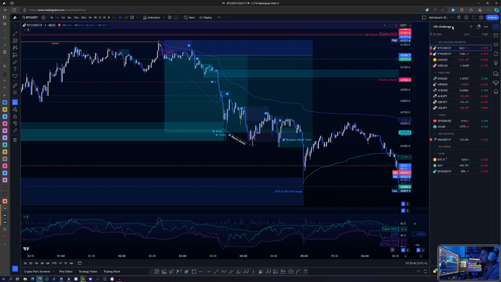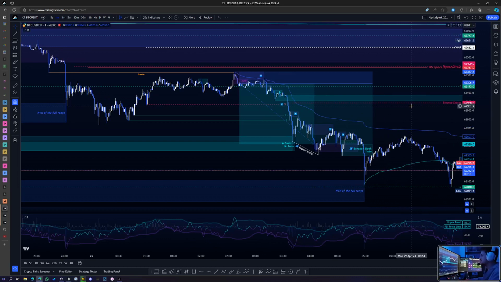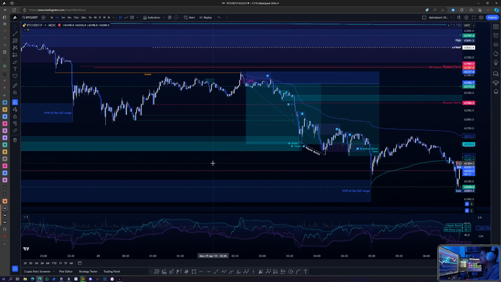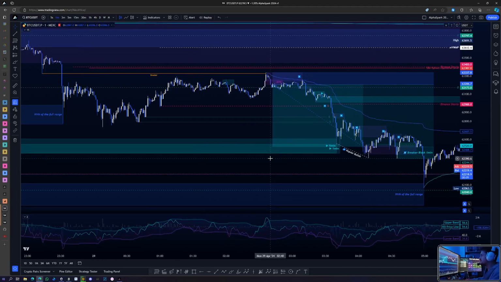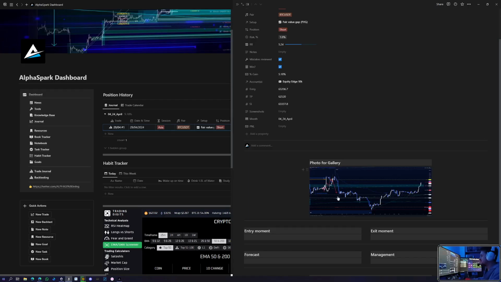For example, let's suppose that I want to do a screenshot of the whole setup and what I was looking at the time. I can download the image. It's on my transfer page, and now I come here.